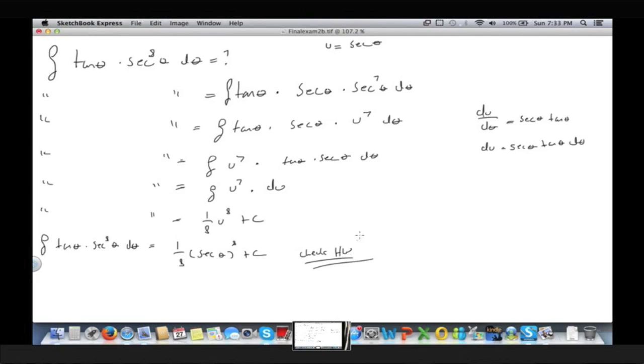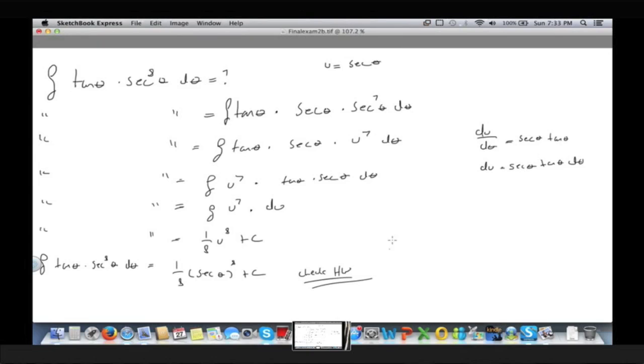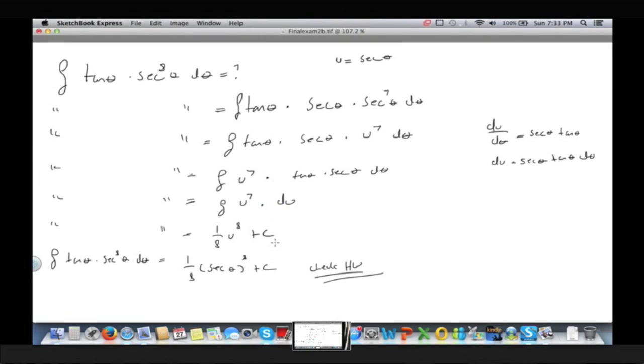Okay, that seems like that was a good process. So this problem turned out to be similar to the one before. u equals tangent theta is not a good substitution because what's the derivative of tangent? Secant squared x. Now there is a secant squared here, but there's more than just a secant squared. So that would not allow you to get rid of the entire secant to the eighth.